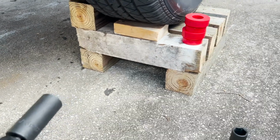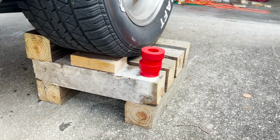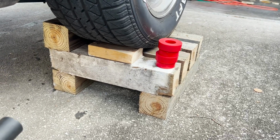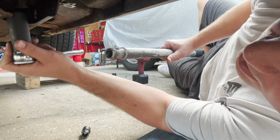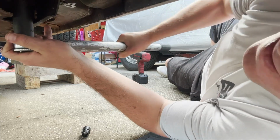So with subframe connectors, what you're supposed to do is use solid bushings, but I didn't know that, so I just went ahead and bought these. But when we put these in, we're just gonna go ahead and weld them in anyway, so no big deal, we'll be fine, whatever. All right, so the impact gun didn't work getting this thing loose, but when in doubt, use a jack handle. And you gonna be in the money.